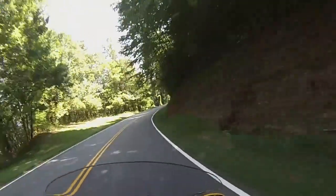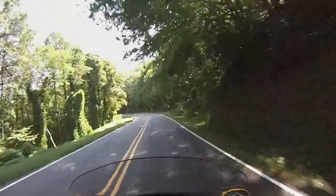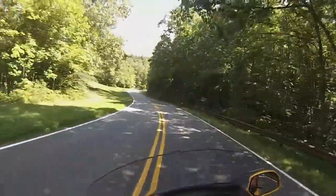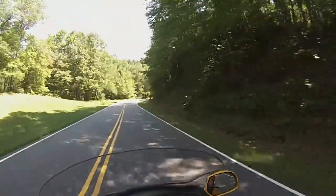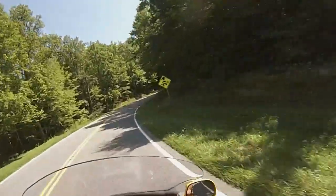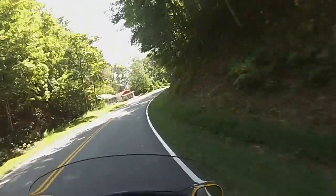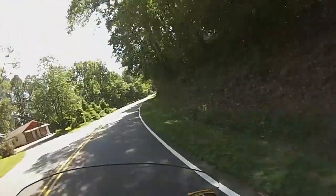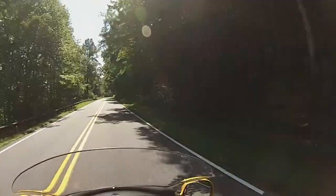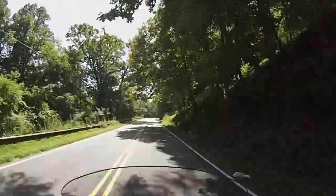If you've got a motorcycle doing, let's say, 50 miles an hour, and a car comes around doing 50 miles an hour and y'all hit head on, that's almost like a 100 mile per hour impact. For every 10 miles per hour, some suggest that that's like falling one story. So if you're doing 50 and the other vehicle is doing 50 and you hit, it's like falling off a 10-story building. You're not going to survive that very well, if at all.